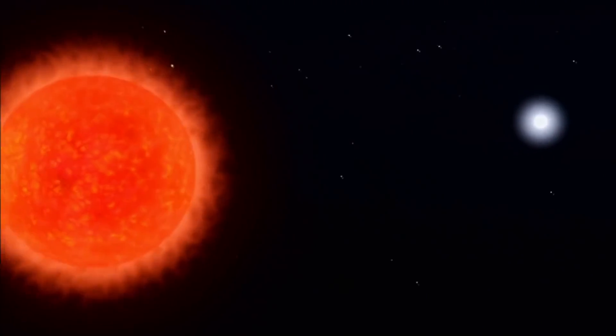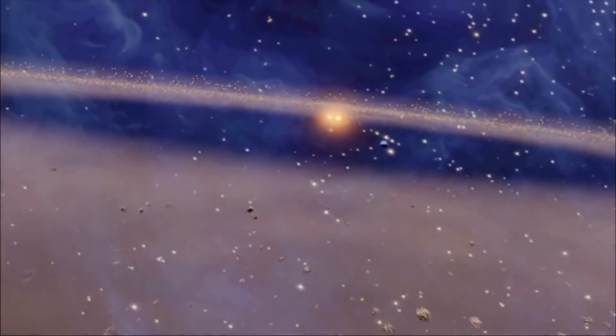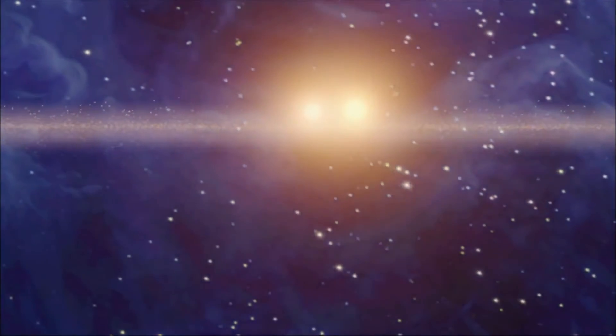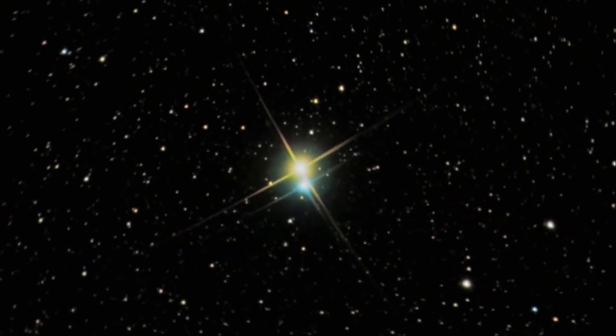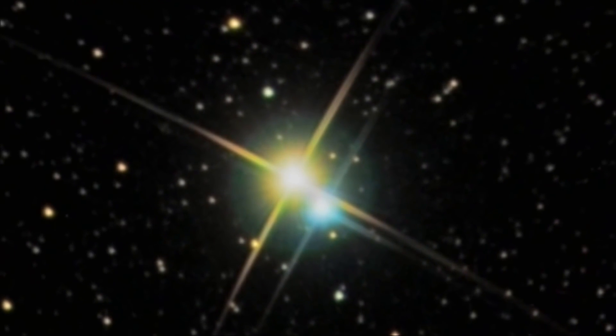The claim that our sun has an undiscovered companion death star is controversial. Most scientists believe that the sun is a solitary star with no companions. But in the universe, binary or even triplet stars grouped together by gravity are the norm. The majority of stars in our galaxy are parts of either binary or triple stars. And so the idea that the sun conceivably could be part of a binary isn't crazy from that point of view at all.